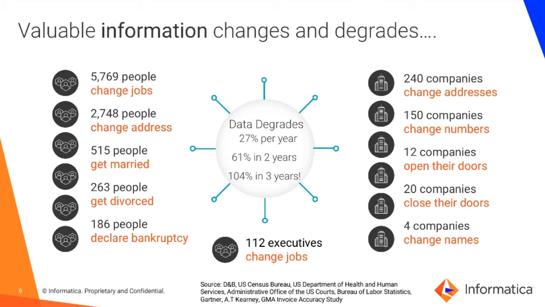If you look at the B2B side, there are changes happening there too. 240 companies change address, 150 of them change phone numbers. There are more companies closing the door than new companies opening. All this certainly contributes to the bad data in your organization, and if you do not monitor and take corrective actions, your systems are constantly getting outdated.